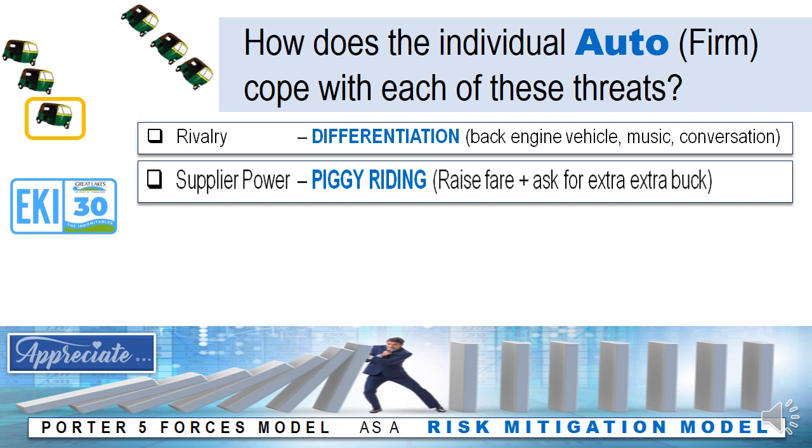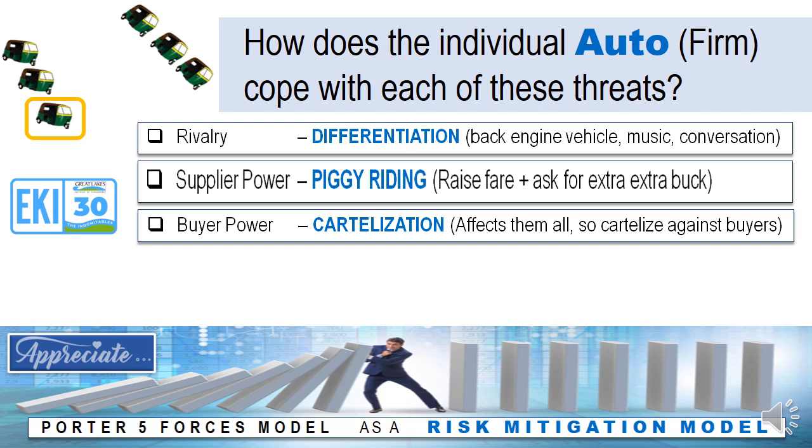Anything wrong? Not very sure, but then my sympathies as a customer would go to the auto chap. And beyond increasing the fare legitimately, which the meter is going to reflect, he would, for lack of a better word, shamelessly ask for that extra buck. Some do, some might not. Sir, what are we going to, sir? Well, that is how he tries to mitigate the bargaining power that is exerted on him by the supplier on which he has no control.